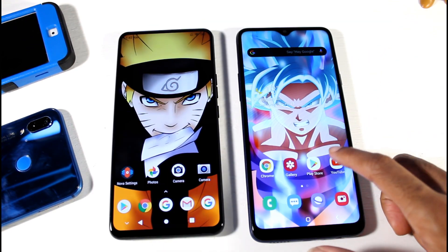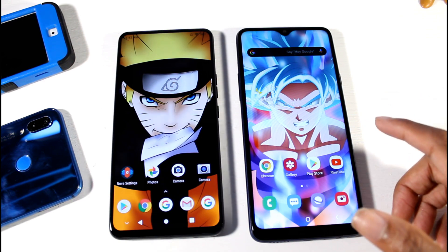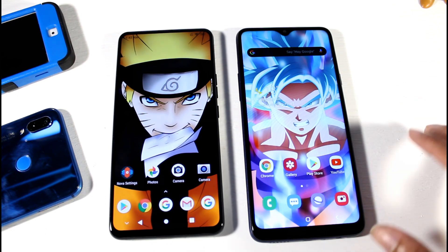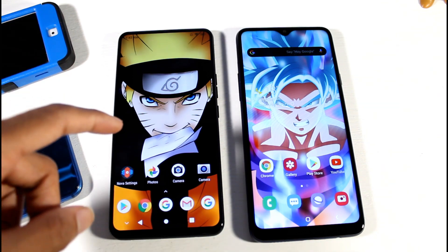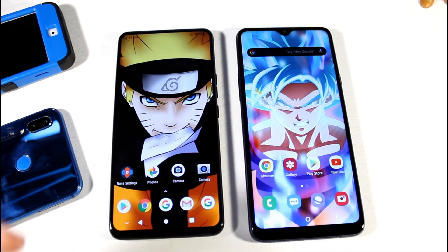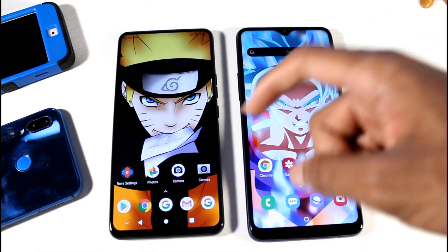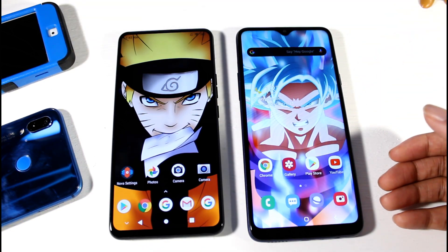Let's keep running down some specs. You have Android 9 on the Galaxy A20s with the Snapdragon 450 processor and Adreno 506 graphics. You also have microSD expandable up to 1TB, 32GB of storage, and 3GB of RAM. For the Bold N1 you have Android 9.0 with an expected Android 10 update, a Helio P70 processor, and Mali G72 GPU. You also have 128GB of storage and 4GB of RAM, with microSD expansion up to 128GB.